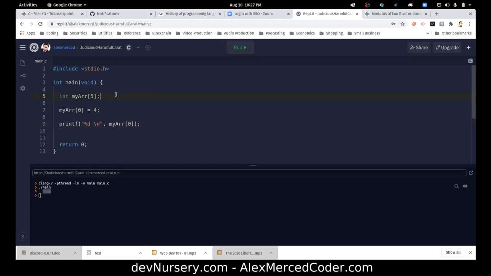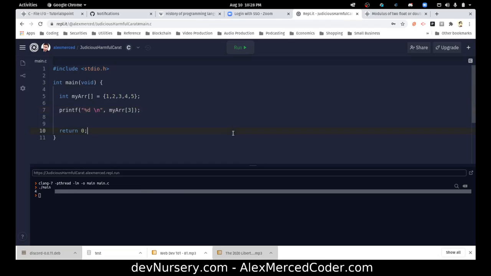That works. You could also declare and fill in the spots right away. Instead of saying make an integer array that holds up to 5 integers, I could just leave this empty and then do this: equals 1, 2, 3, 4, 5. If you come from JavaScript, Ruby, or Python, using curly brackets to define your array can seem a little unnatural, but hey, it is what it is. In Go, they kind of do that a little bit, so it's not too unnatural if you're coming from there. So if I want to print out the number 4, in this case 4 is going to be 0, 1, 2, 3, so it's at the 3rd index. So then I would do this. Let's run it, and we get 4 again. Okay, so that's how arrays work.